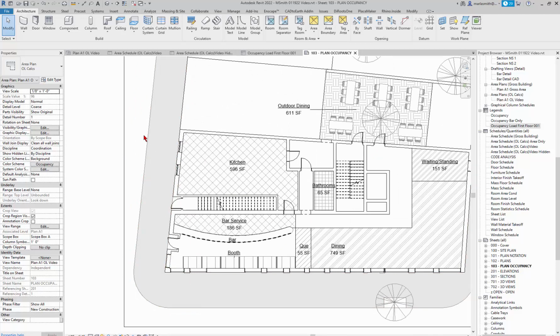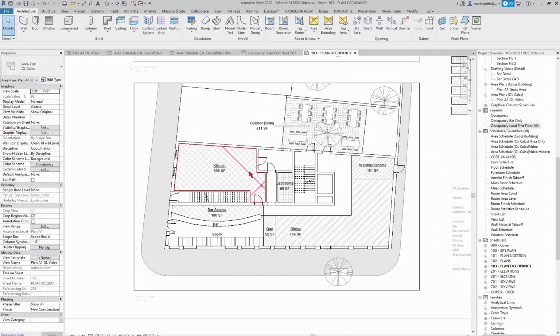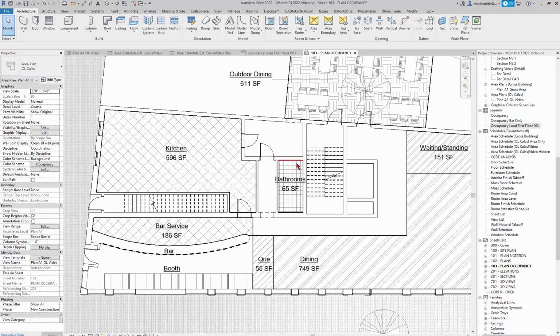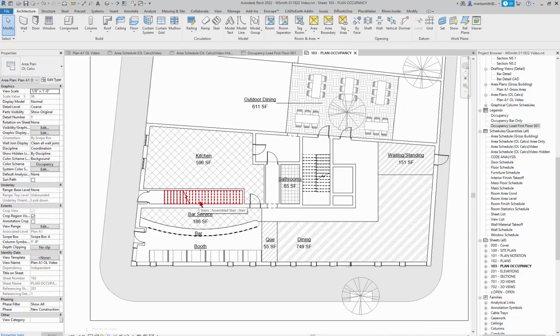You can also do things like, if you don't want the bathroom showing up here, you can just turn them off by going to your color scheme and removing the hatch from the color scheme if you want to do that. Let's see, what else? Oh, one other thing you may want to do is that right now, these tables are on top of the hatch, but if you want them to be behind the hatch, you can take the color scheme and move it to the foreground, and then the hatch will go over whatever it happens to be on top of.